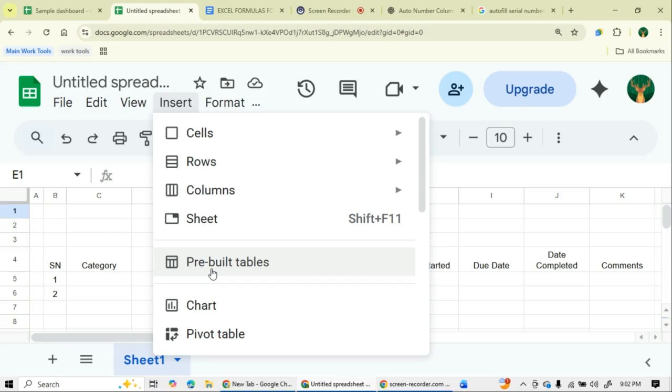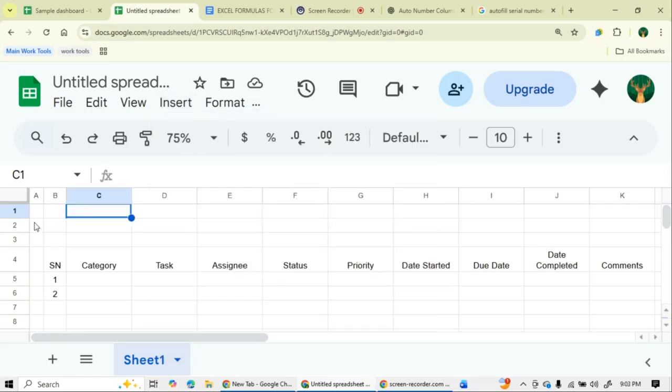Now, if you want to customize your own tracker, this is very simple. No need for too many codes or too many formulas. I like to leave 3 rows before I start. So this is 1, 2, 3. I also like to leave this first column empty before I start. So, okay, very quickly, I'm going to label this as tax tracker.